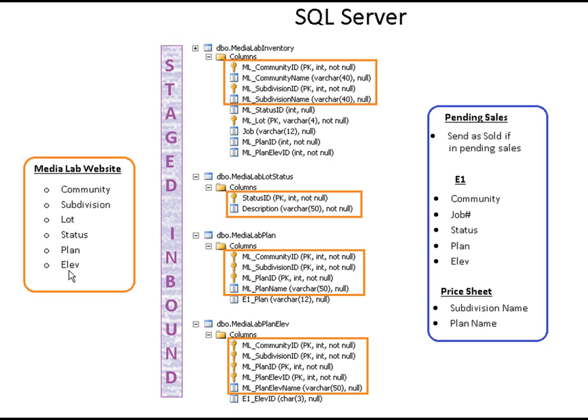We'll pull it in nightly through these staging tables so we can compare what they have each night to what we think that they have out there on their system. And we can create a variance report so we can look for any problems along the way on a daily basis. On the right-hand side is the information that we're going to be pulling from 3 systems.